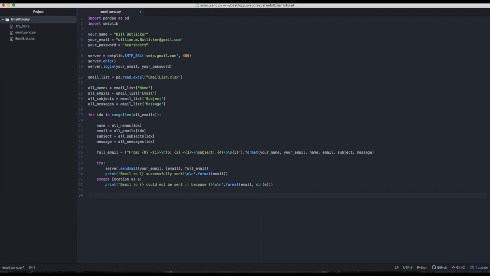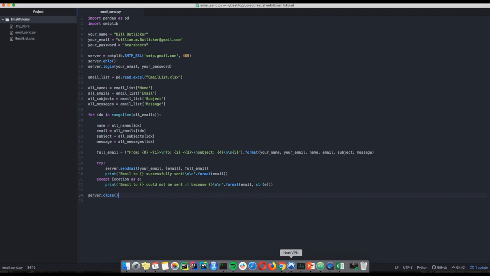Okay. And finally, once everything is done, we're going to close the server. That'll be done by server.close. And this is how to send emails with Python.